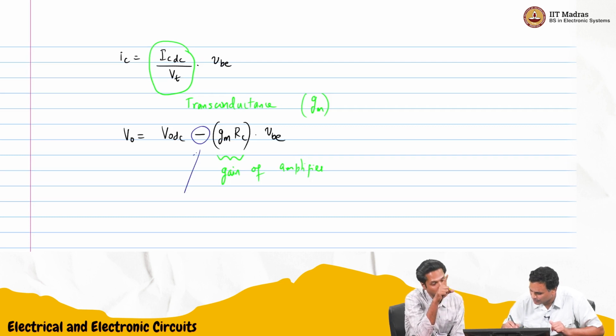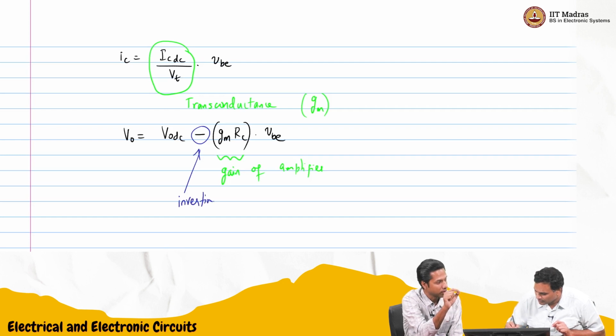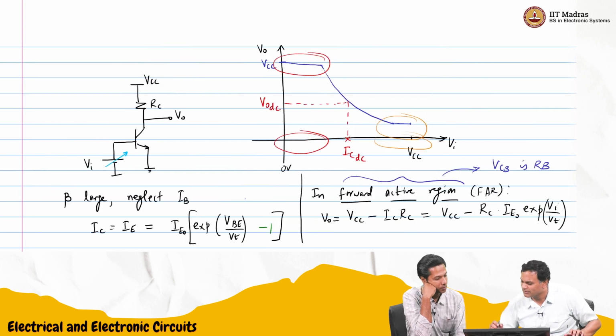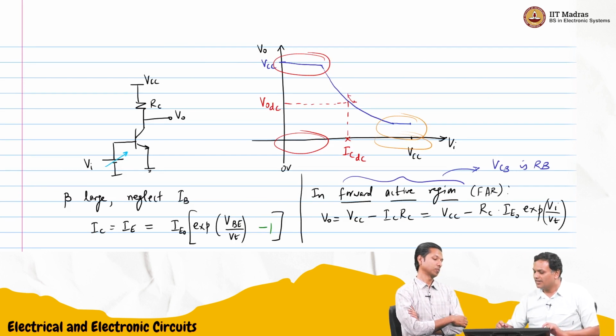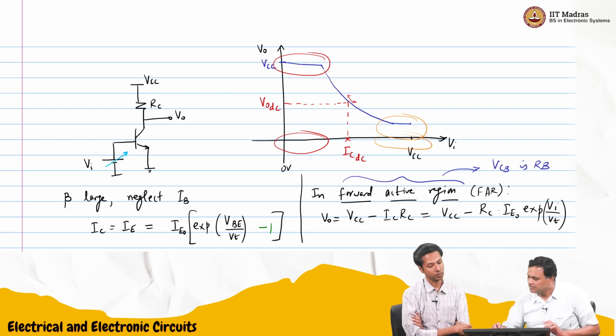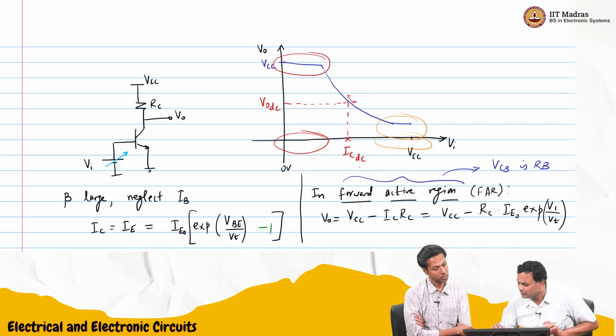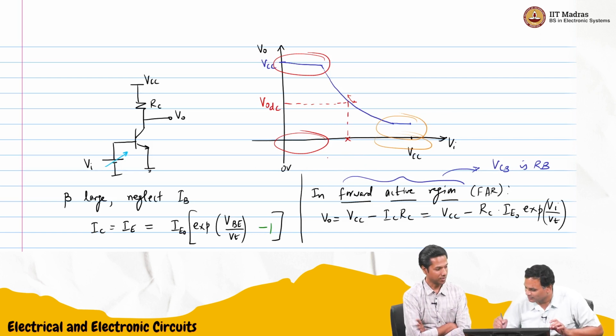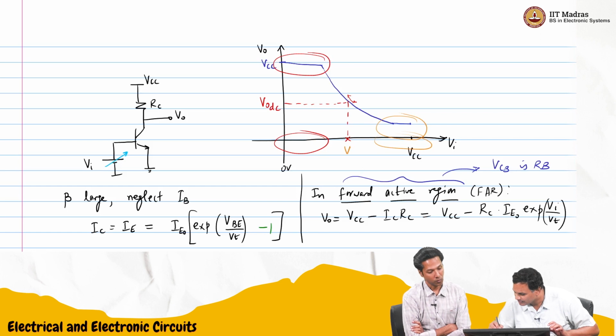In the first plot we have, we mark the VDC point. Now with the small VBE, it may vary a little bit there. Some small change will be there, so around this point we are going to change. So you apply some VBE. Why did I say ICDC? It should be VBE. I think by mistake I marked this as ICDC. It's the ICDC corresponding to capital VBE. No, wrong color.